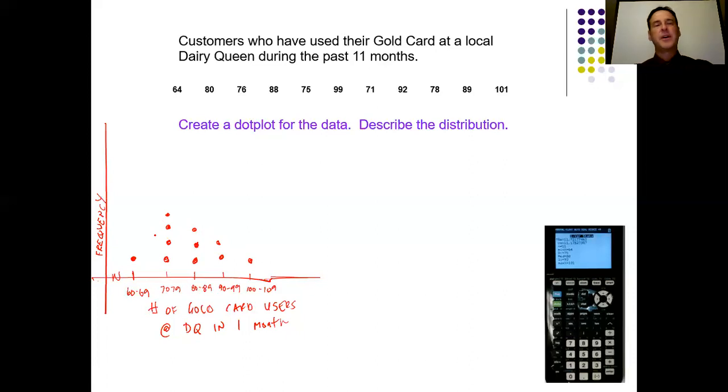Okay. Notice that both of these have labels, both the horizontal and the vertical axis. That's important. AP doesn't like it if you forget to do that. All right. So here's what I'm going to do. I'm going to answer this question like I have in traditional fashion, describing the distribution using SOCS.